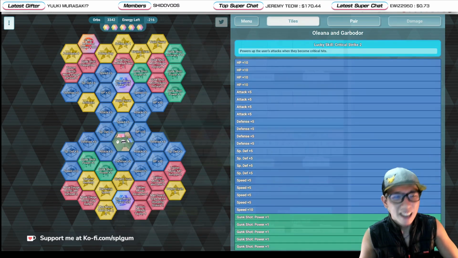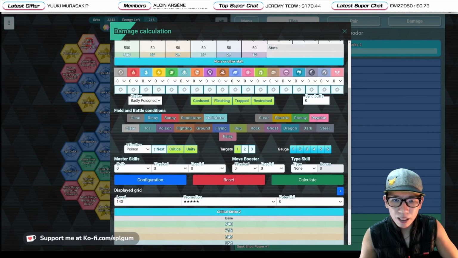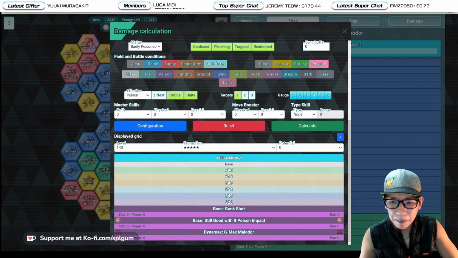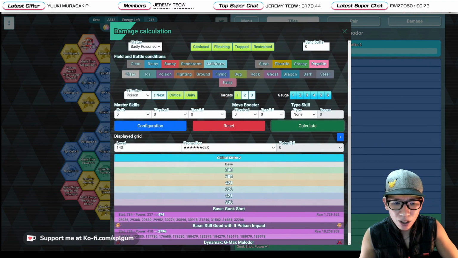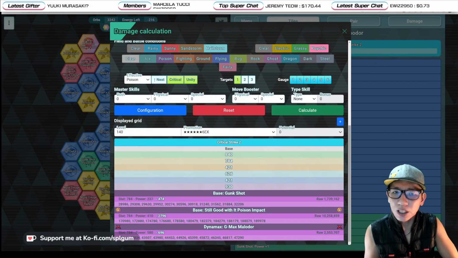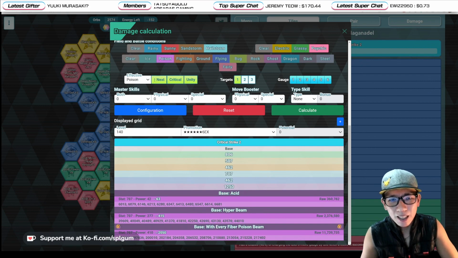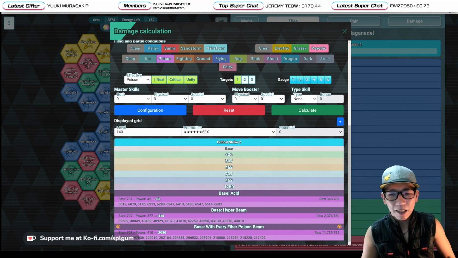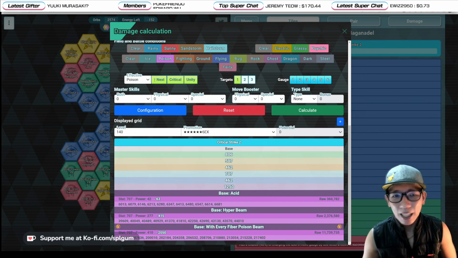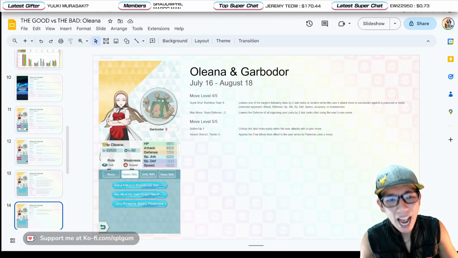damage, poison rebuff, always removes that poison rebuff, calculate the damage, 6-star EX, you can get 1,739,162. Still weaker than Fall Iris. Now, that's a bad thing. But the good thing about this one is that Oleana is not just an attacker.